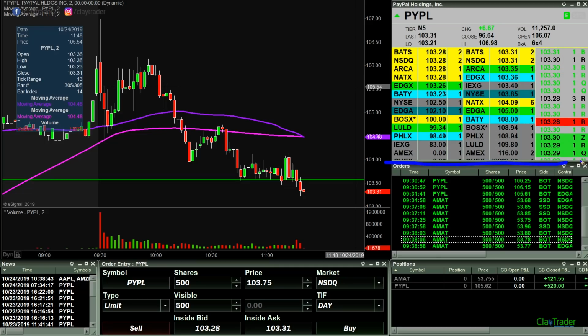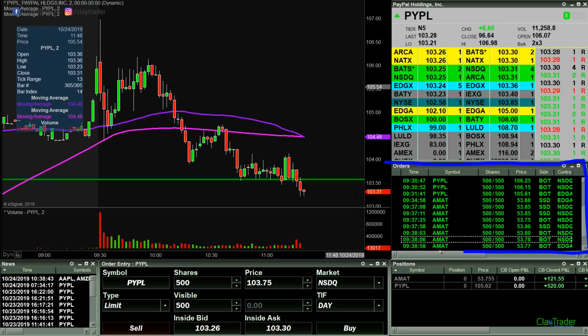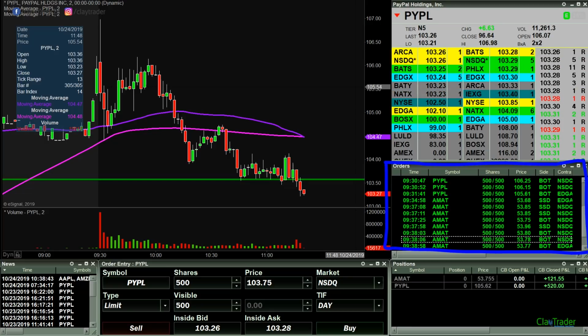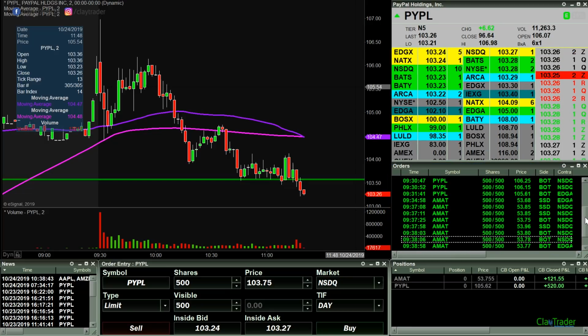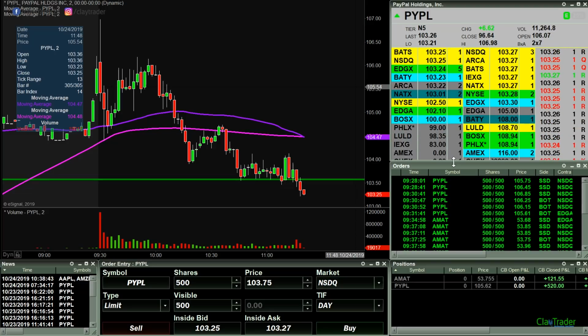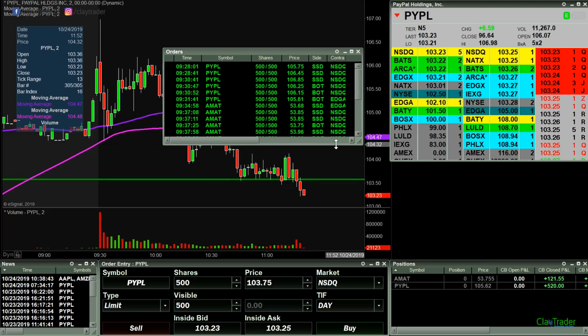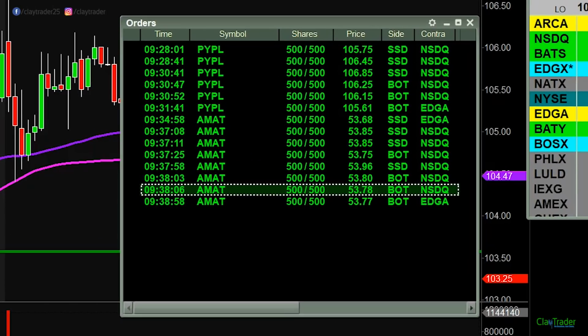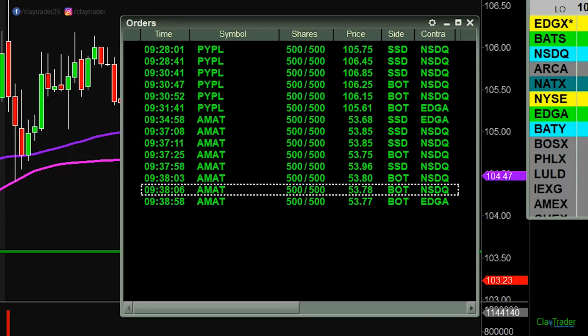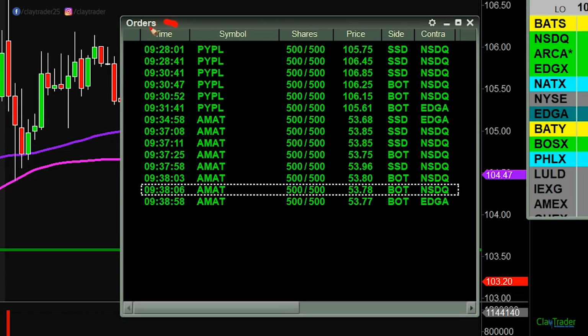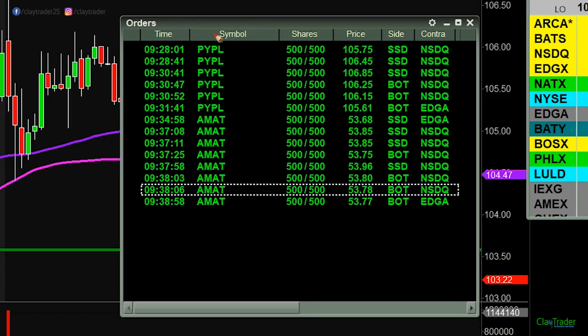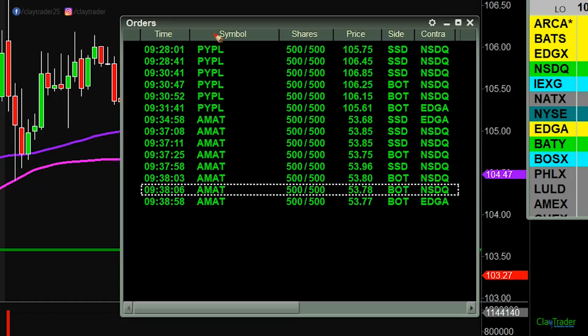These are my orders, meaning when you decide that you want to partake and try to get involved in a stock, Lightspeed over here registers that for you. So let's try to make this a little bit bigger here. So the part of the order box here, nothing fancy, but over here you just have the time. Now the time is when the order was placed, not when it gets filled. Filled means you get shares. So if I want shares and then I get those shares in trading terminology, that would be you got filled. So over here, the time is just simply when I entered in the order.